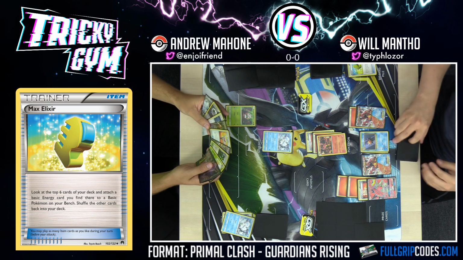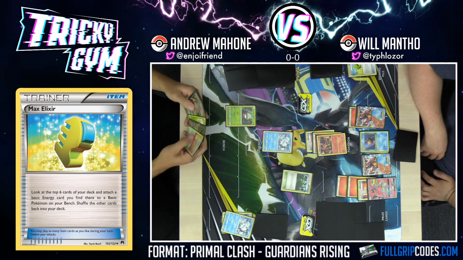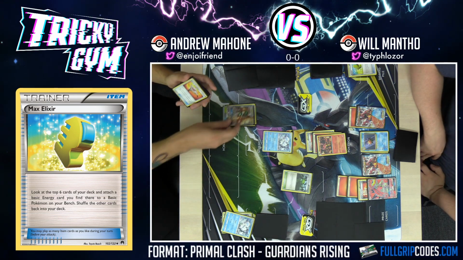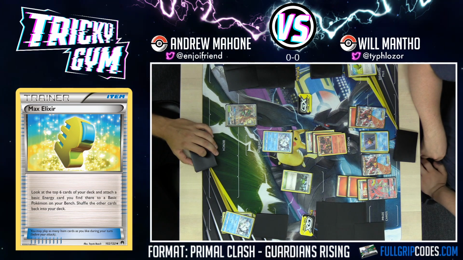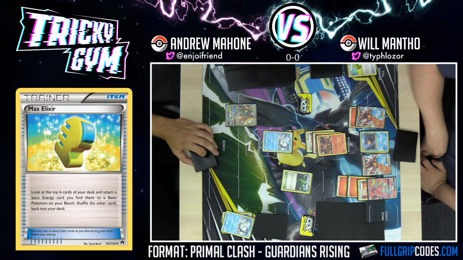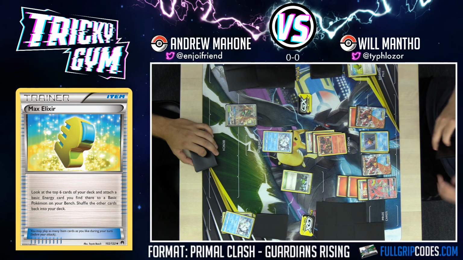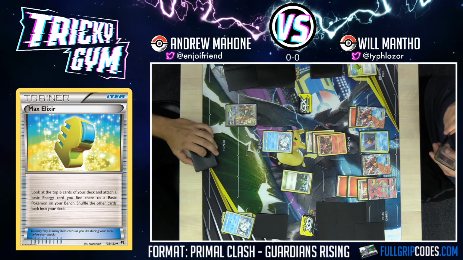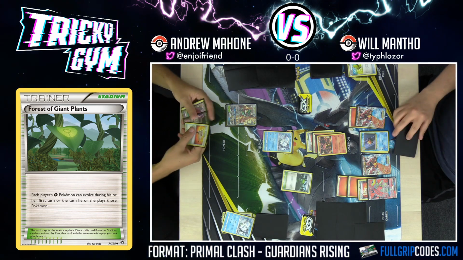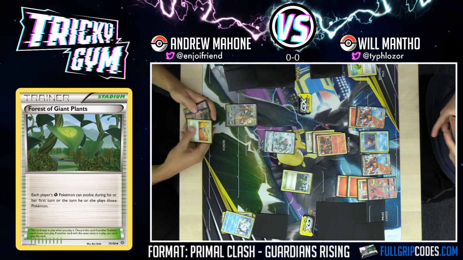That is pretty sick. Okay, I think I'm going to put the Forest of Giant Plants into play and evolve into Dartrix, and then because of the Forest of Giant Plants, I can evolve straight into Decidueye GX, breaking that evolution rule with the Forest. And I'll go ahead and pull that one up onto the overlay so you guys can see the Forest of Giant Plants. Just one of the best stadium cards ever printed, for sure. I was holding that in my hand just so that I could evolve the Decidueye this upcoming turn. Now, I do also have Alolan Ninetales GX.